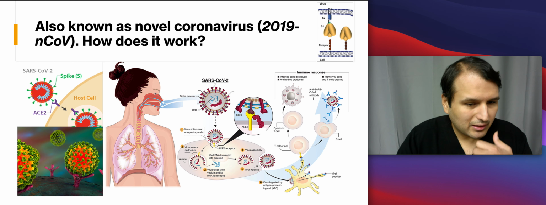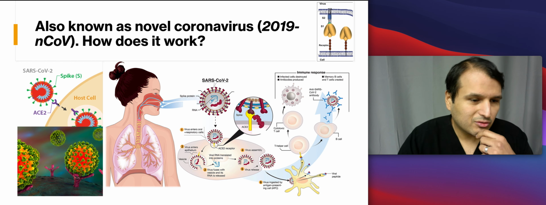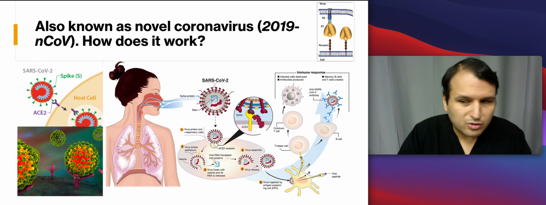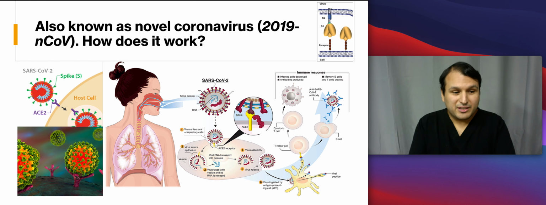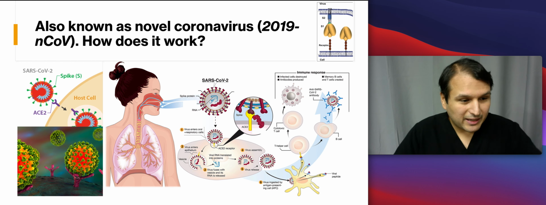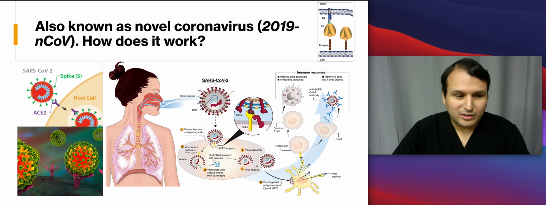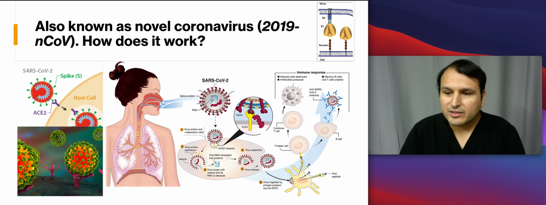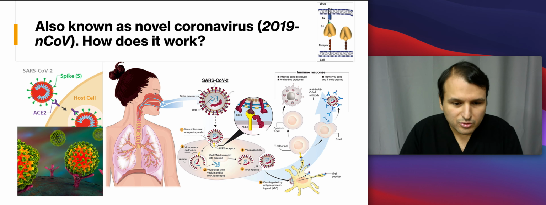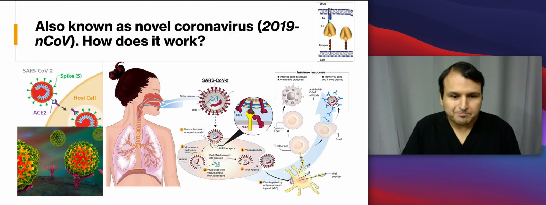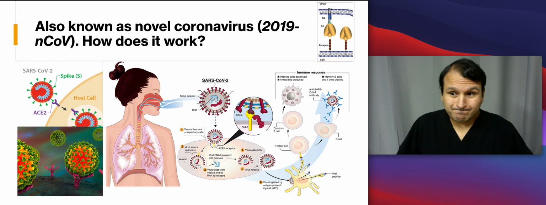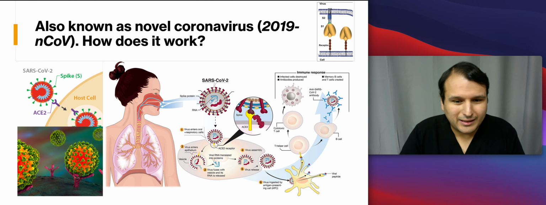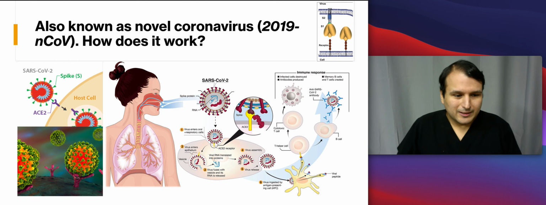When I talk about lock and key, think about the spike protein as the key, and think about the ACE2 receptor as the lock. In order for the door to open for the virus to come into the cell, the spike has to bind to the ACE2 receptor to come into the body. Now, the spike is super critical. It's important for it to fuse to the cell so that the virus comes in. Without the spike, I don't know how it would function.